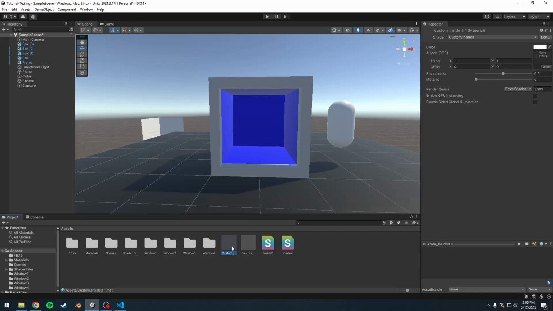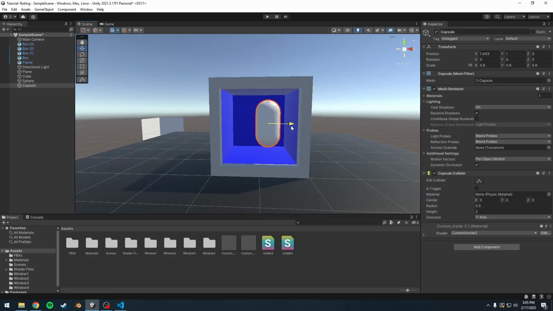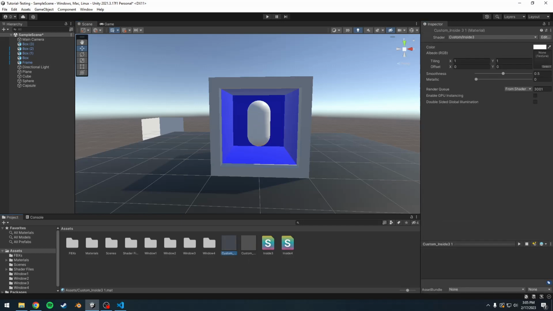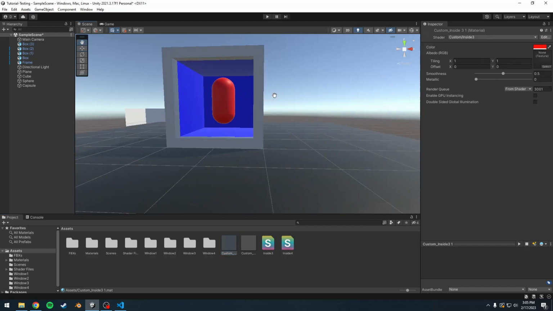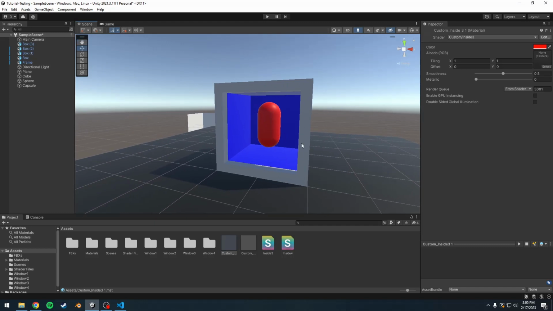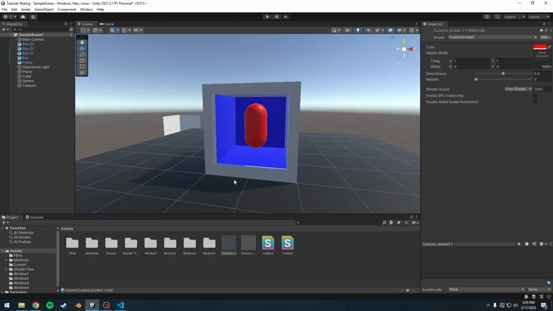There we go, and apply it to him, the capsule. So X is 0. And we take a look at that material we just made. Maybe we can make him red just to keep that contrast going. Okay, and that's it. So this will go in window 3 like that, just to keep things organized.